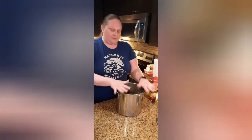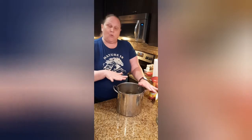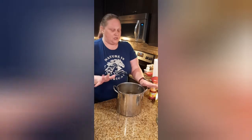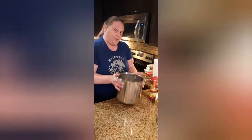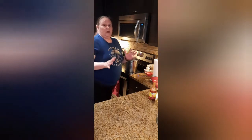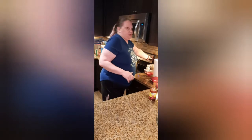Okay, so now that we've got all our seasoning on our beans and it got new water in it, so it's not all funky, and we've got our beans, they're fully washed and ready to go. We're going to put this back on the heat for about 4 to 6 hours. Now, I know you're thinking, oh my gosh.